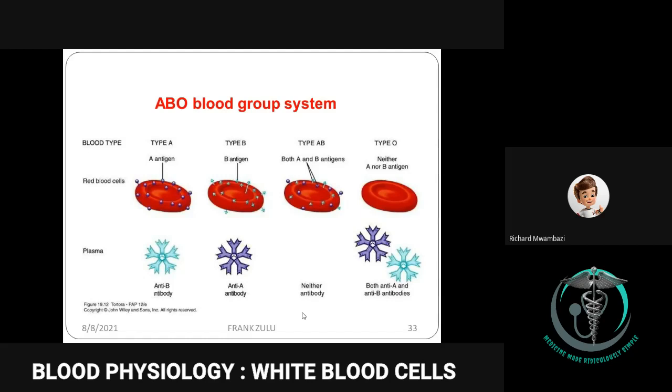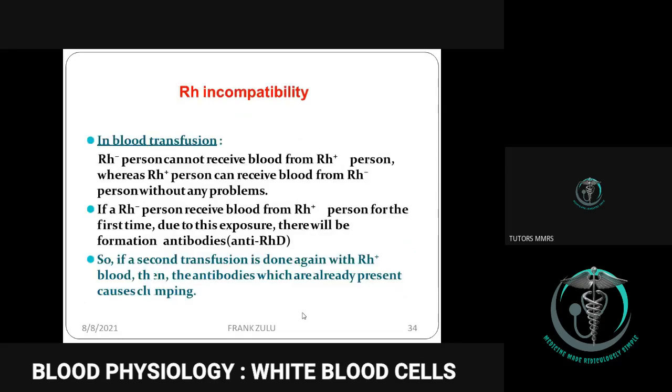So is there a case where we have maybe type A positive, type A negative, type B positive, type B negative? Is there such a situation? Yes, there is. That situation comes about because we are integrating two blood systems, the ABO system and the RH system. We're about to go to the RH system just now.